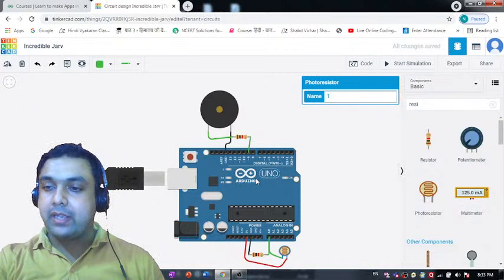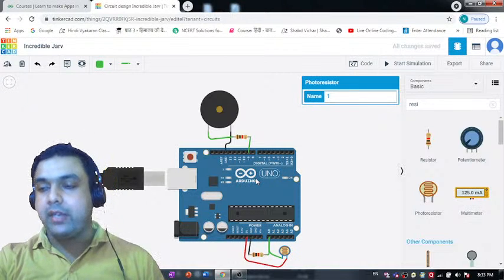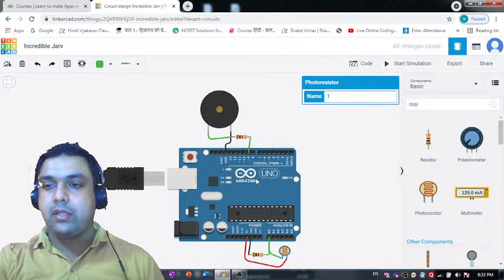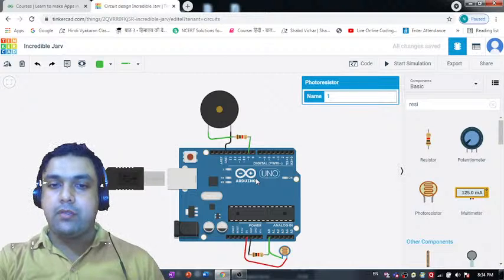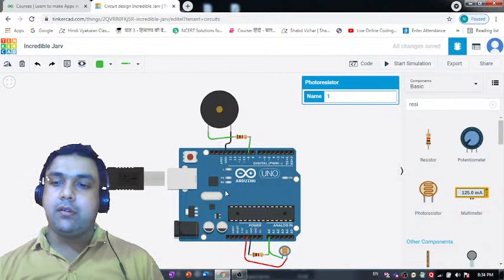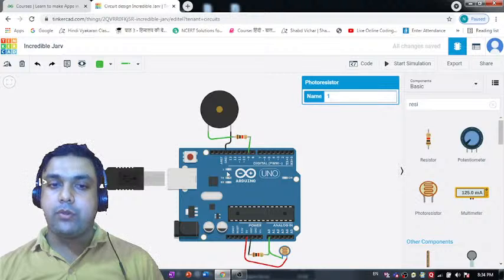Priyansh, you want to buy an Arduino kit, right? So you can just check out the prices of that Arduino kit on some online platform. Definitely you'll find many good options. From there you can purchase this circuit, right? So I would suggest you purchase this Arduino Uno R3 board.